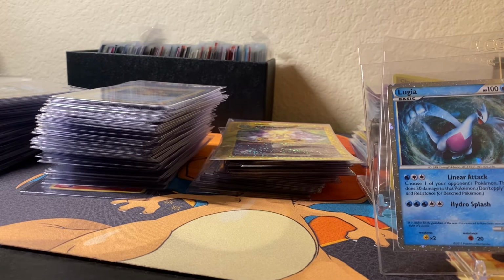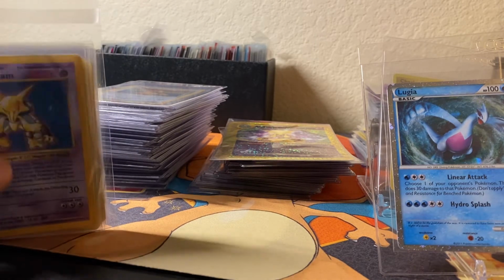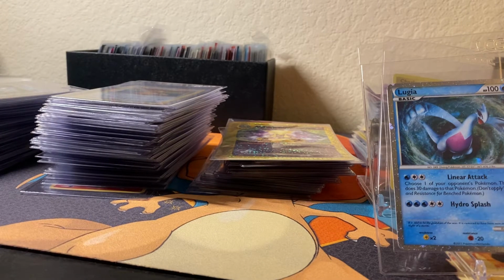I'm averaging about $20 to $25 per auction on the auctions that I do across the board. And this is 173 auctions, so you can imagine $20 to $25 per 173 on average. Some of them are going to go more like the Shadowless set. This one is probably going to sell for, I don't know, but we'll see. Team Rocket's already up to like 600 or something, so we'll see where that ends. I know prices are down a little bit. So that's pretty much auctions.